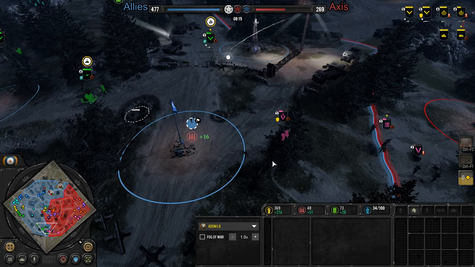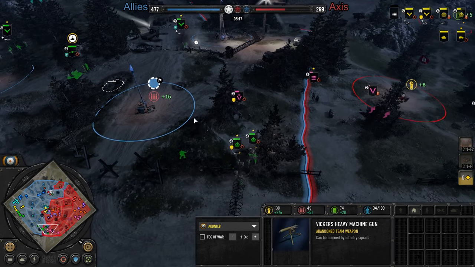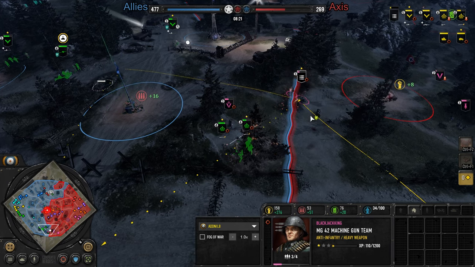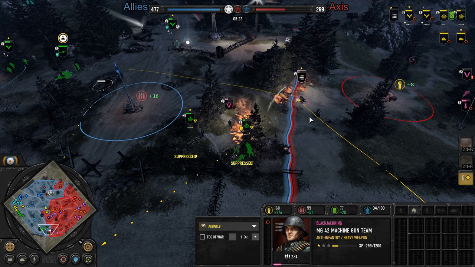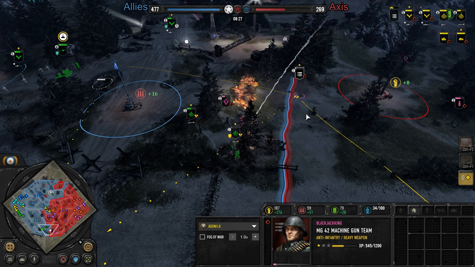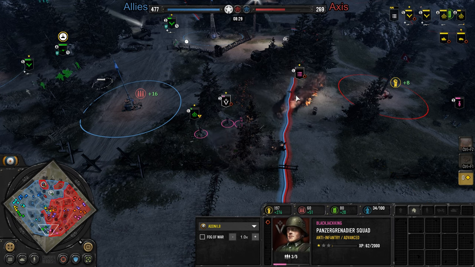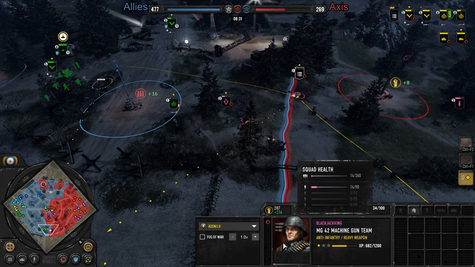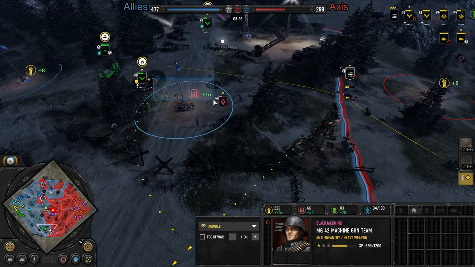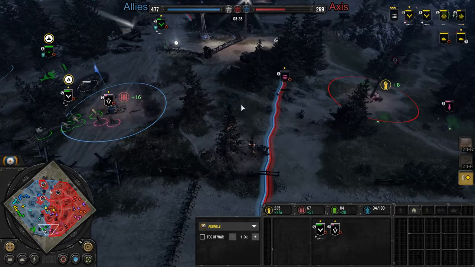Point is being overrun. Looks like the mortar has decrewed. The Vickers back here. MG trying to set up in front of these two flame squads. Oh, but they got Vet. They got the grenade off. A fuel point is being overrun. Still alive, 14 HP. I think one more flame burst would have got the decrew, but two engineers ended up going down to that.